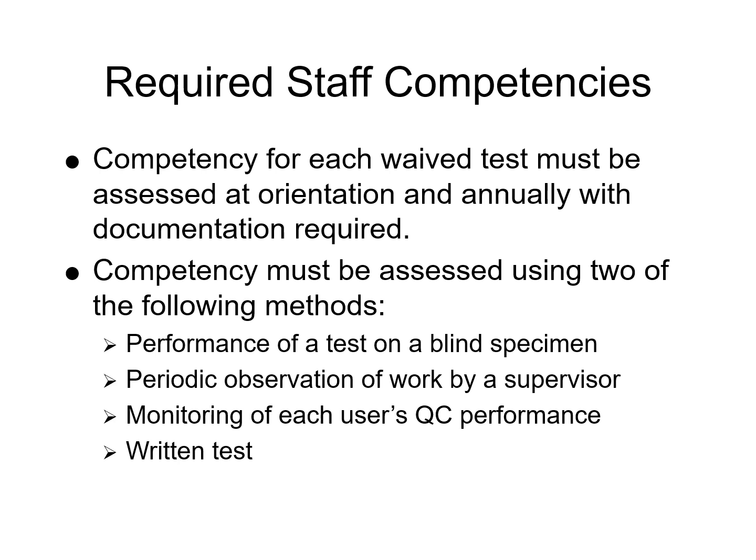So we have performance of a test on a blind specimen, where personnel perform a test on a specimen with unknown results to evaluate accuracy. Periodic observation by a supervisor, so direct observation of routine test performance to ensure correct technique. And monitoring of each user's QC performance, so we're going to evaluate the user's ability to maintain proper quality control during testing. Could also be a written test, so we could assess the knowledge of test principles, procedures, and safety requirements.